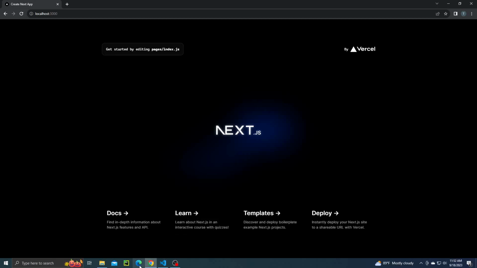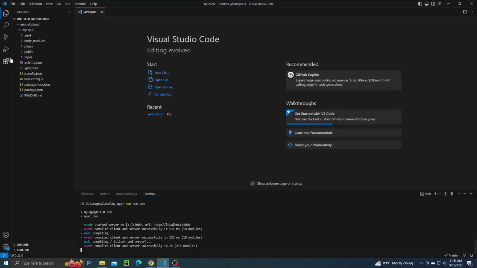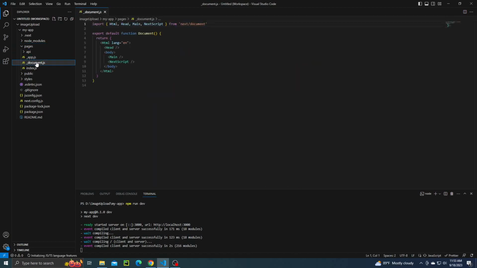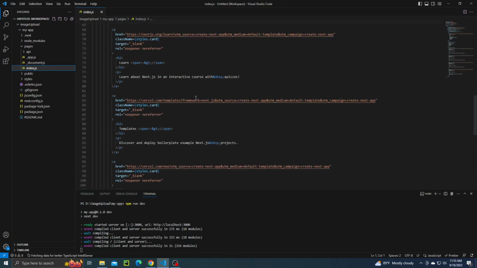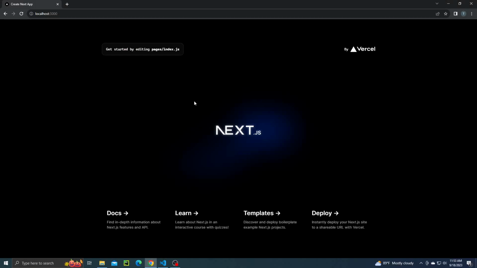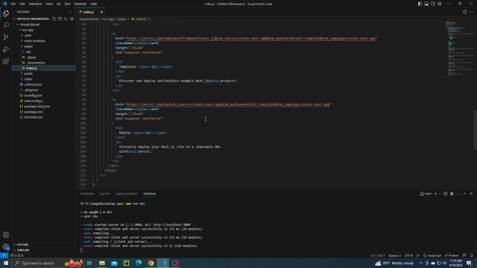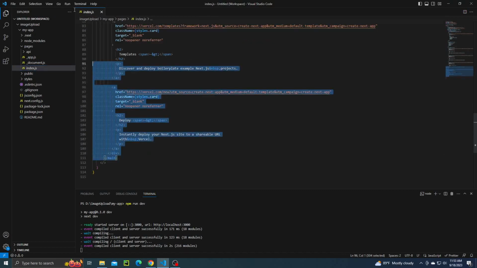So I have to just remove these unnecessary things. Here are our _app.js, _document.js, and index.js. This is our file, and all these things are written here, so I just delete all of these.